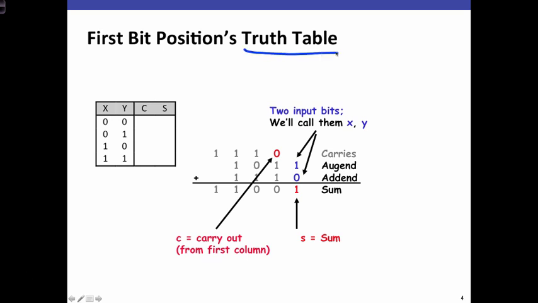Let's build the truth table for the circuit that will take the two input bits, x and y, to produce the sum bit, s, and the carry out bit, c. There's four possible combinations of our input bits, x and y. When we sum x and y together, when 0 plus 0 we get 0, that means we can represent that with a 0 in the 1's place and a 0 in the 2's place. When we add 0 and 1 together, that's the value 1, so we need a 1 in the 1's place, and a 0 in the 2's place.